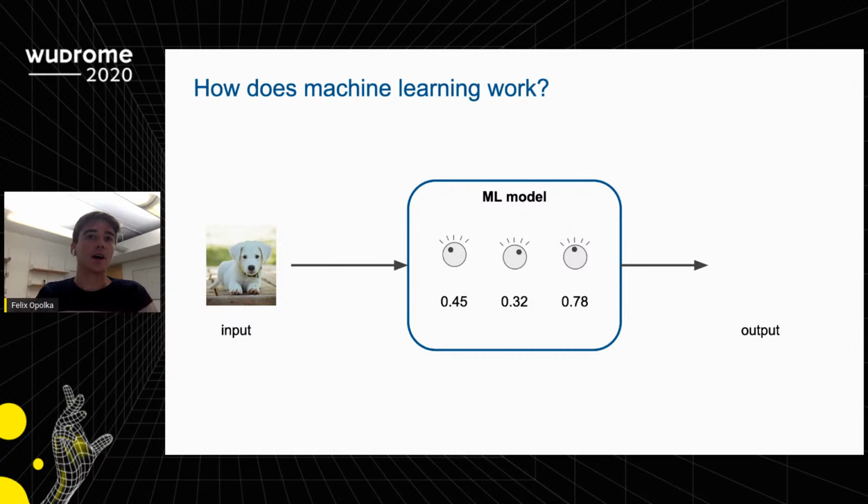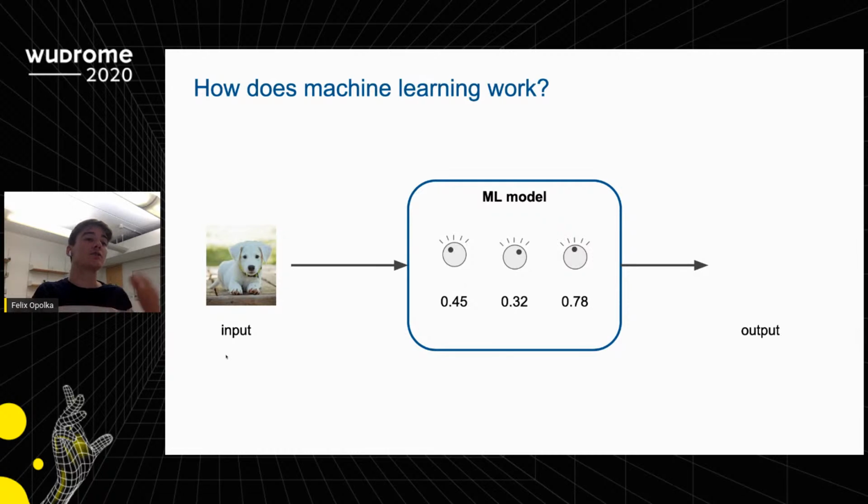Now, how does that work? Essentially, let's go through the example with image classification. We start with a random position of all the knobs. Of course, those are not actual knobs; they're just parameters. We initialize them, we set them to random values. It doesn't actually matter, just some random positions. And then we put the image in. So that's our first image.